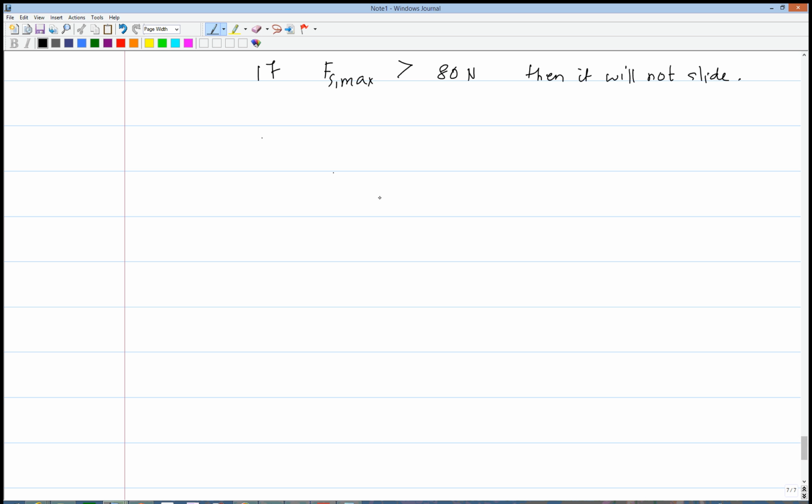Now, if you've understood already, you know that in order to know Fs max, you need to know the force of contact, so we need to find the force of contact. We have 196 newtons pulling it down. We draw a free body diagram and we have Fn, and since the object is not accelerating along the vertical direction, we know that Fn is equal to 196 newtons.